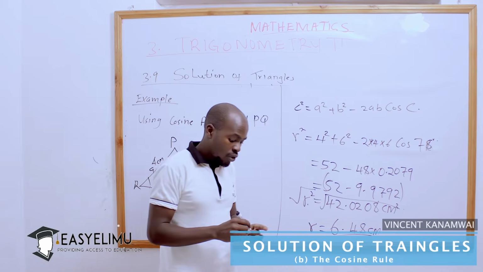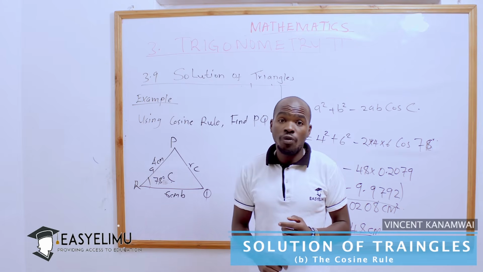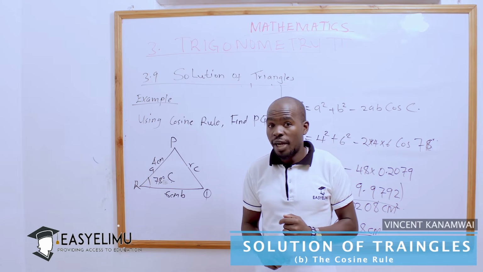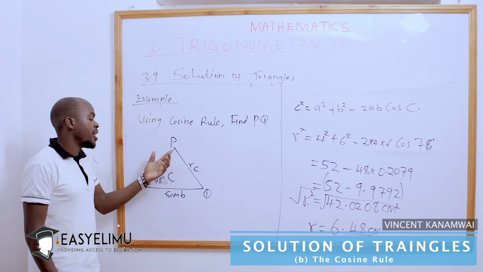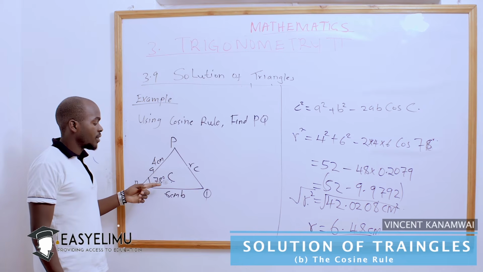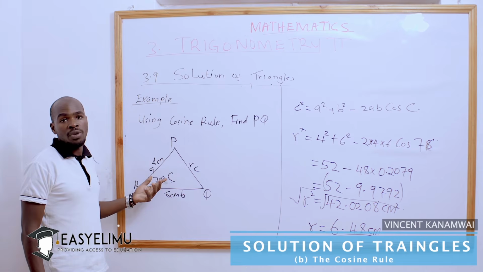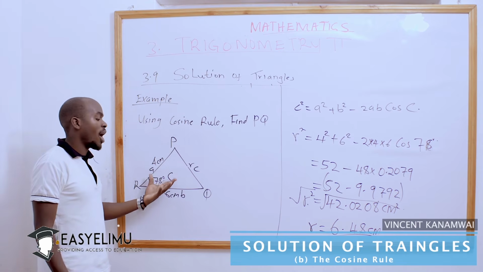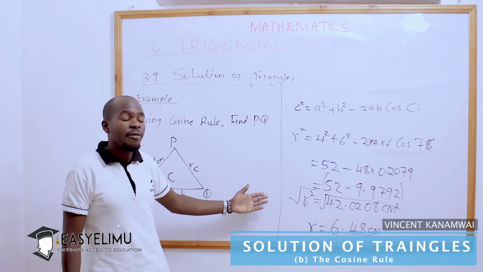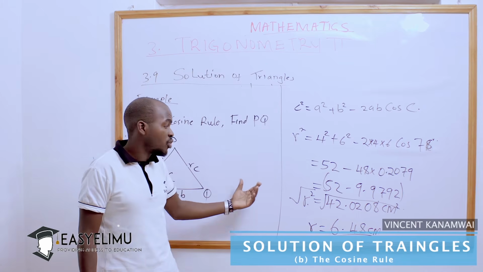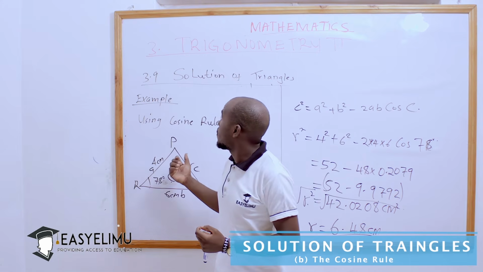And with that, we have seen that if you have been given two of the sides of a triangle and one angle, you can still use the cosine rule to find the missing value. And then sometimes you may find you are provided with the sides without the angle. All the sides have been given but no angle is given. You can still use the same approach or the same cosine formula, and you will find the angle which is missing or which you are requiring. With that, we have come to the end of this chapter, Trigonometry 2.